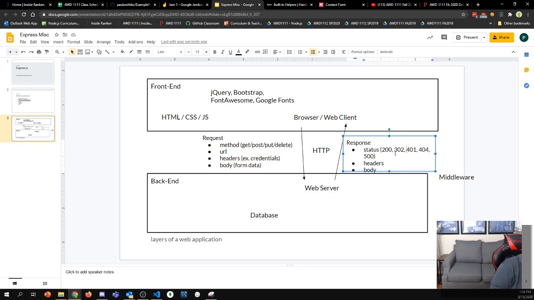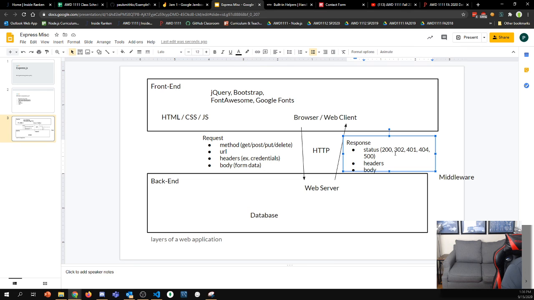So 302 is a redirection. For instance, if your website moves, you would send some sort of 300 code to say, well, it's no longer at this domain name, it's over at this domain name. Or if you want to force the user to go from an HTTP connection, which is an unsecure connection, to an HTTPS connection, that would be another way to send a 300 code.